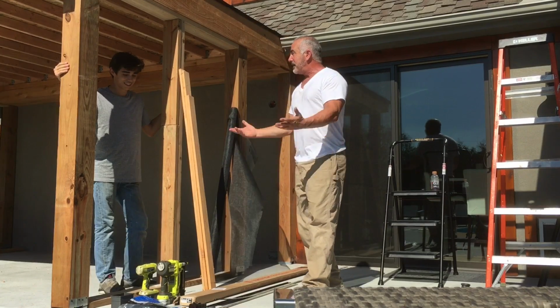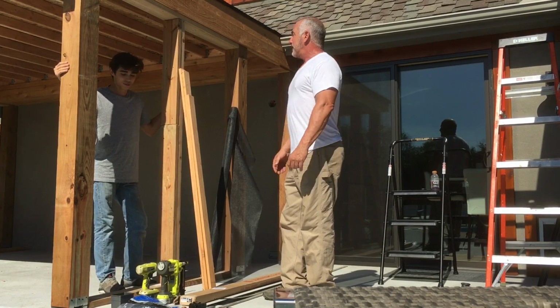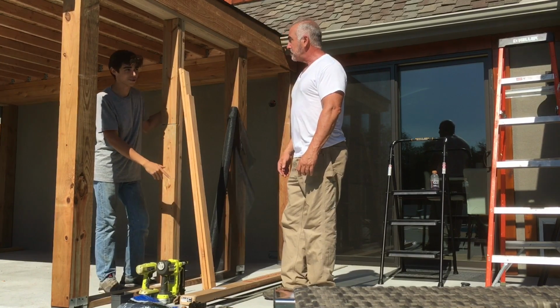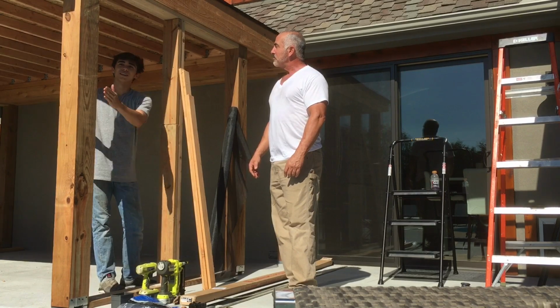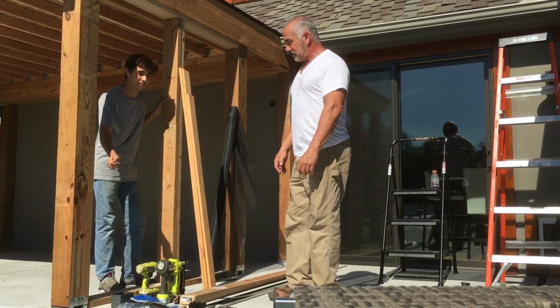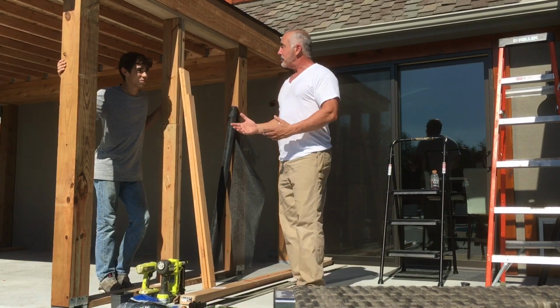So where do we get this great screen product and stuff? Well, you can pick it up at Lowe's. They have the Screen Tight system, and you can just get the box, screw into the wall, and then cap and snap over it after you put the spline and screen in. So when you went to Lowe's, did you get an instruction sheet?